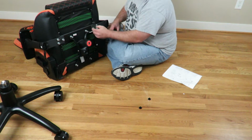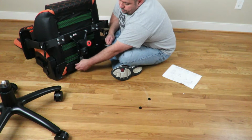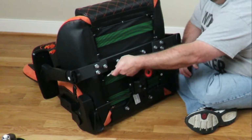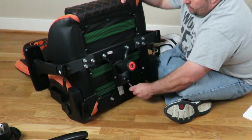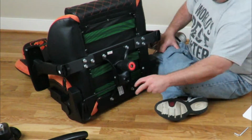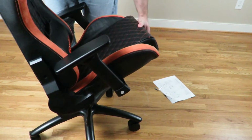Okay, now once they're in there, actually you might want to put them more with your fingertips. Just tighten all four as much as you can with your fingertips. Okay, and now tighten this one up here, then this one down here, then this one up here, and then this one down there. The little crisscross pattern. Okay, I did forget to put on the caps, but we're going to skip that just for right now because we have the easiest step, putting the chair on top of the base, and the most fulfilling step, letting you know that you're done.